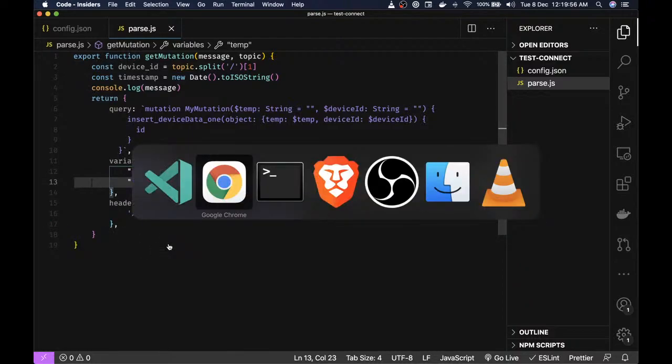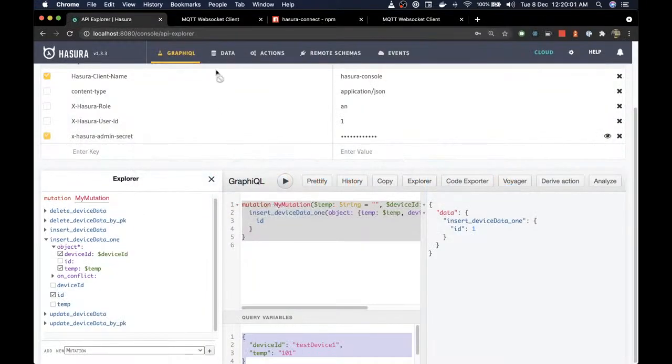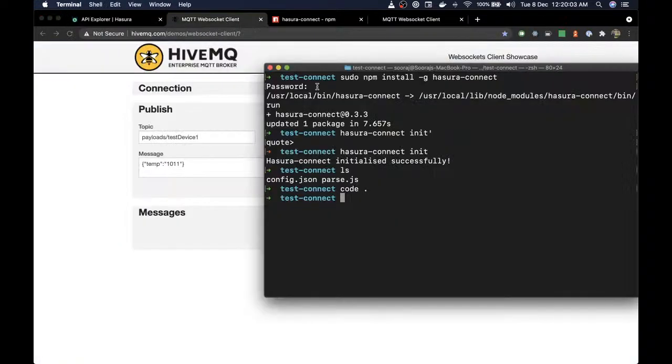I'll use the existing terminal which I have used. Now we have the configuration JSON ready, and we also have pass.json. All that we have to do is start listening to the MQTT broker.